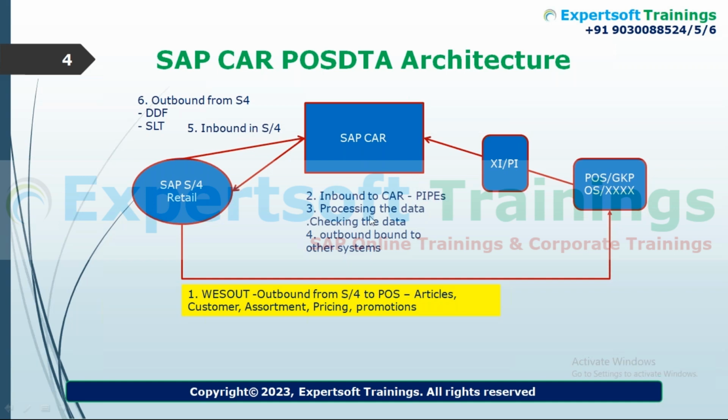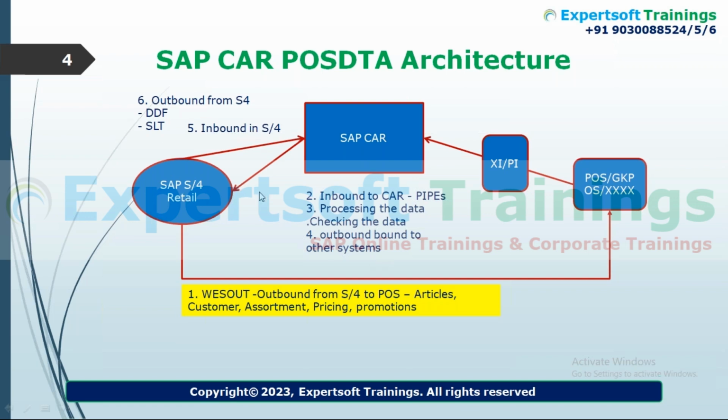Here I have taken only S4, but in real time, if you check, this data is sent to BW, this data is sent to F&R, I'm first telling SAP systems. Apart from this, it is sent to many other systems, like some KPI systems, some master data systems, some transaction data systems in real time for reporting purposes. So all this I maintained as outbound to other systems, including S4.